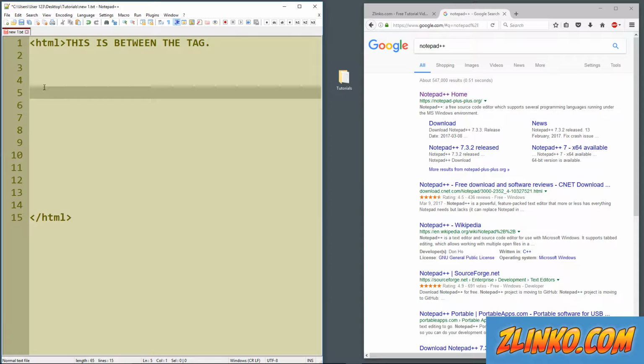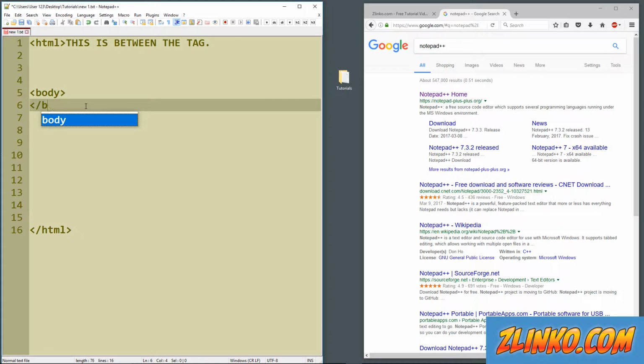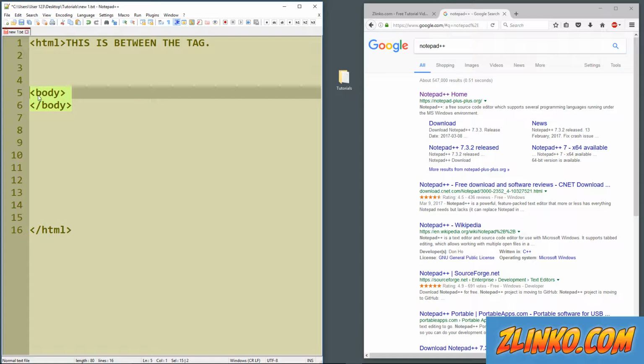The second tag we're going to look at is called the body tag, okay, and it looks just like this. And the body tag, you might have noticed it looks really familiar already. It has the same kind of weird characters. It has the same slash, that way we know it's a closing tag. For the second tag, there is the closing tag. And all you really need to know about the body element is that it's everything in the white area. In this example, on this Google search result, it's everything in this white area, everything in the viewable area.